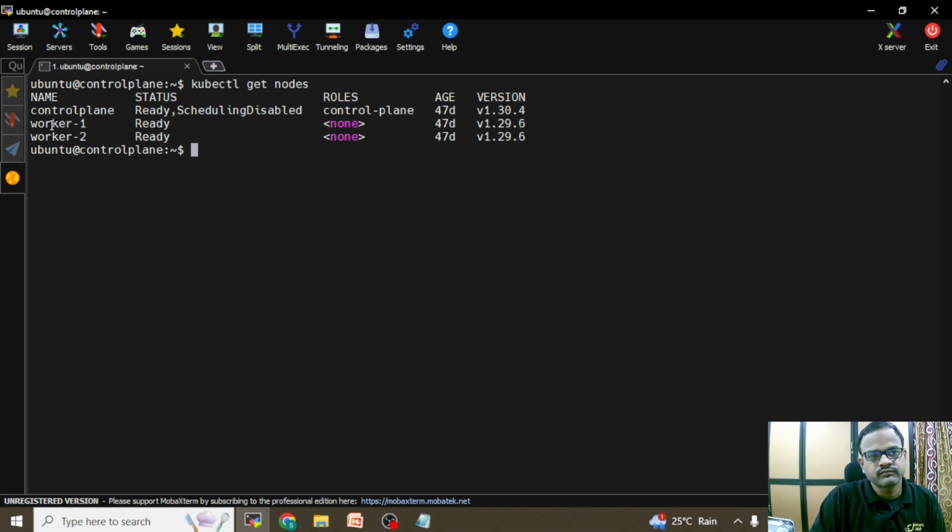One more thing to observe: if you try to upgrade both workers at one time, then whatever workload is running in those worker nodes will see downtime. If you don't want that to happen, go phase by phase. Suppose you are going with worker node 1, then whatever workloads are there will shift to worker node 2, if you are managing those workloads with controllers like deployments, unlike bare pods. Once it is done, we can move to worker node 2, and then the workloads will shift to worker node 1. In this way, we will not see any downtime, right? Hope you have got my point.